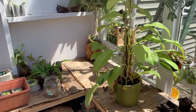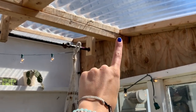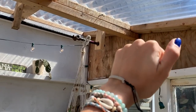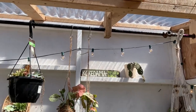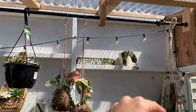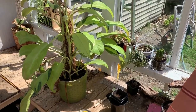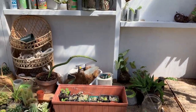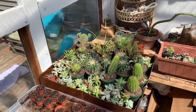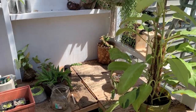The inside is super good too. This part right here has a tiny little leak, and I tried to fix it a few times, so I think I'm gonna have to either put another piece of plastic bending over the edge, but we can figure that out later. Last week, I installed this pipe up here so that I can hang my plants much easier, and it's been so much more convenient already. A lot of these plants I put in here just a few days ago when it was getting a little bit warmer out. But yeah, today I'm gonna load up a bunch of the plants that I've had inside and organize this a little bit and get it ready for summer.